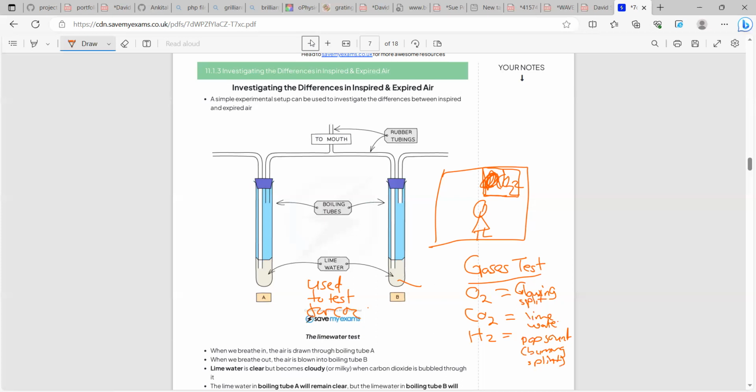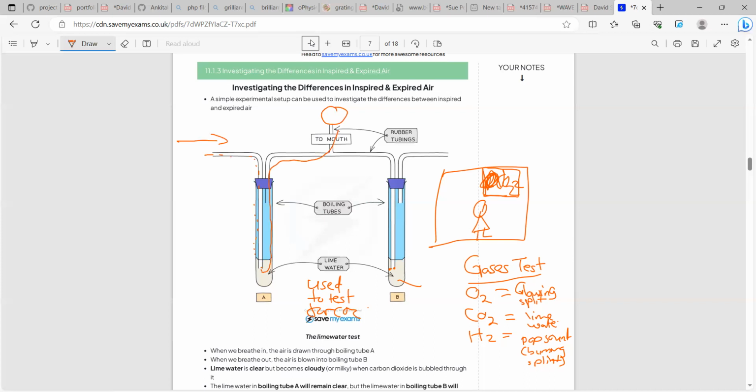So here what is going to happen is when a person inhales the air here, air will move in one direction. Because this tube is submerged, air will not be able to move from the right-hand side, but air will move from the left. So when the person inhales, air is going to move in that direction. It will go into this first lime water, and then after that, boom, to your mouth.